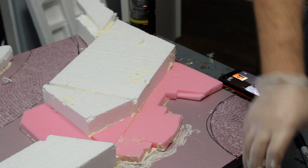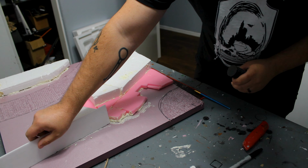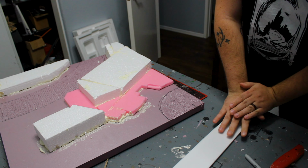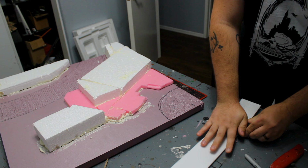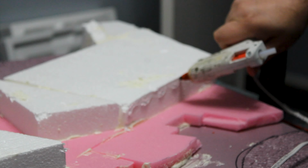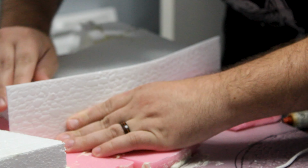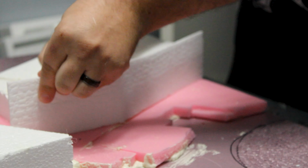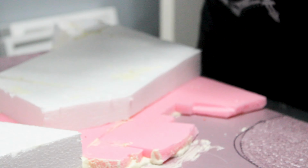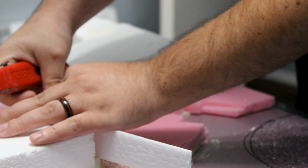So after I got all the basic shapes put in and roughed out, I glued everything together with this Great Stuff gap filler, and this is that foam adhesive I mentioned earlier. When I glued it down, I pushed it completely flat against the board and just wiped away all the excess. Because I pushed all the air out, all that glue was doing was adhering the foam to the board. So just monitor it and make sure that it's not expanding ridiculously or whatever. But anything at this point is fixable.